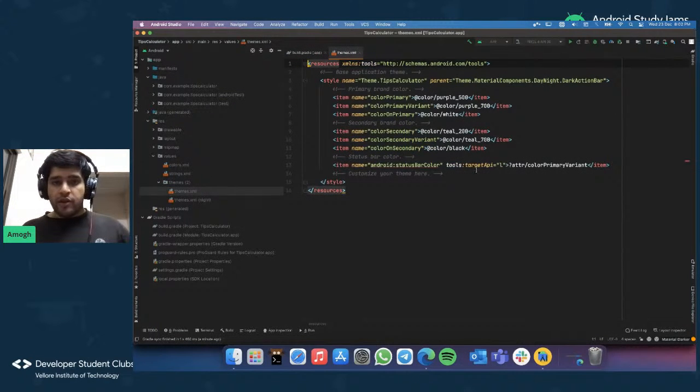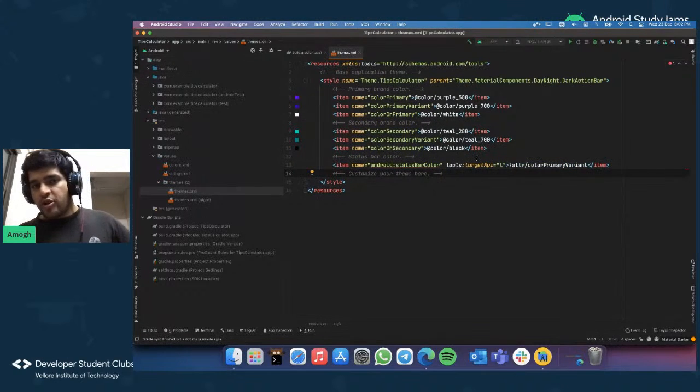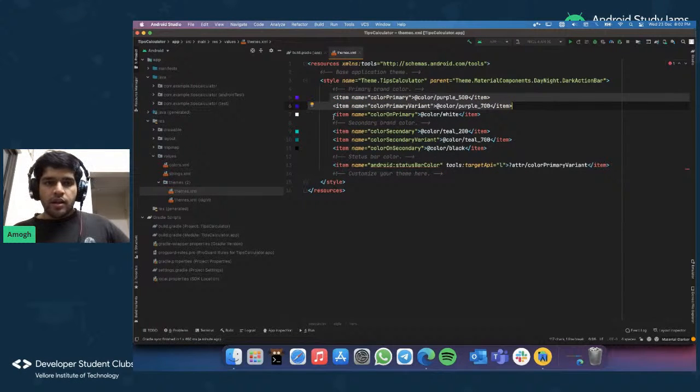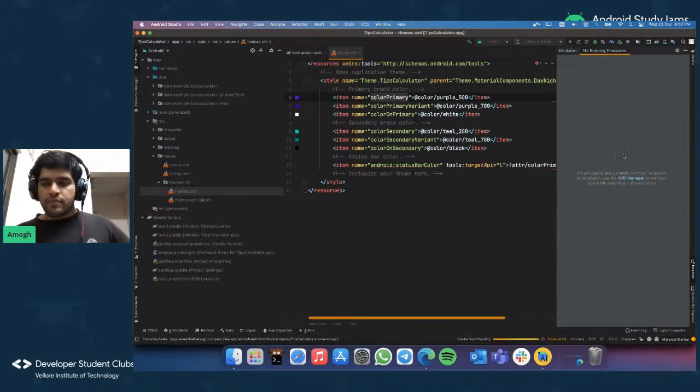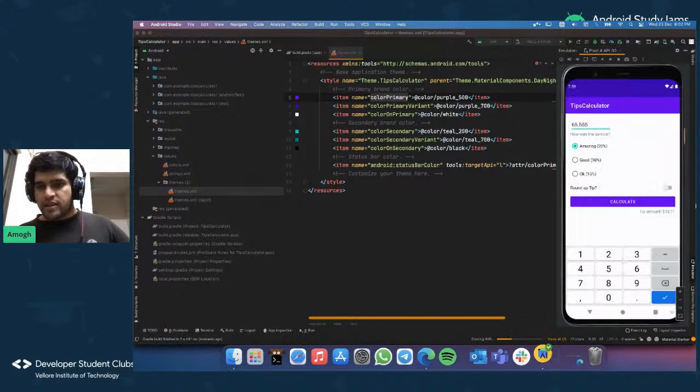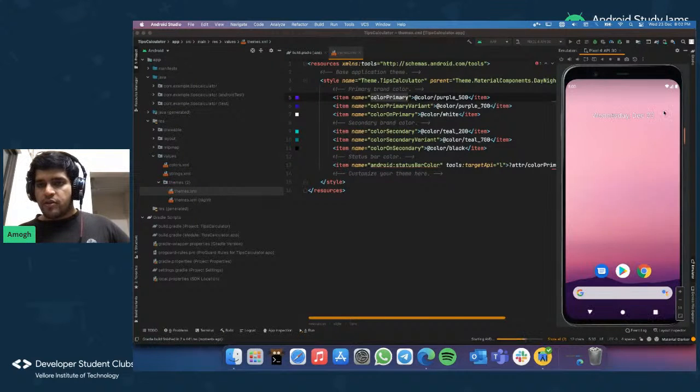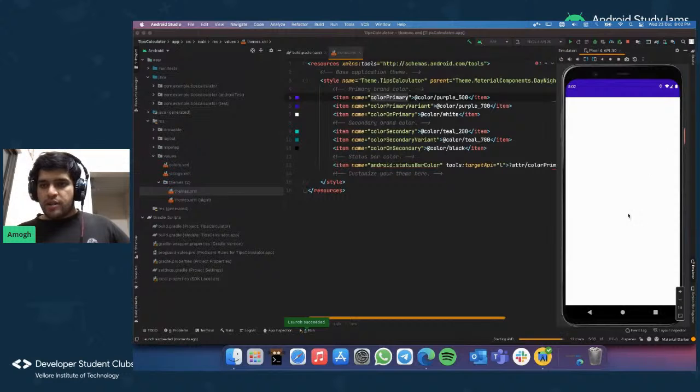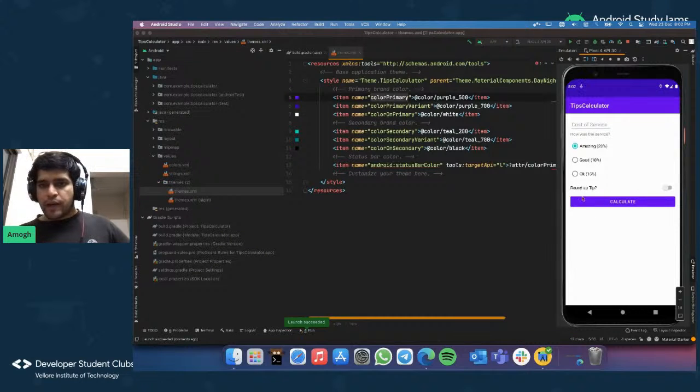And over there, when you go over there, you can see that we have defined some attributes which control the colors that our app is going to have. The ones that you want to watch out for are the color primary and the color secondary. So the color primary is basically what we see in our app at the top of the screen. Our buttons color is all that stuff, right? You see this purple over here. You see the button is purple. That's our primary color, but that's the default basic color. We don't want that. Let's just change it up a bit.